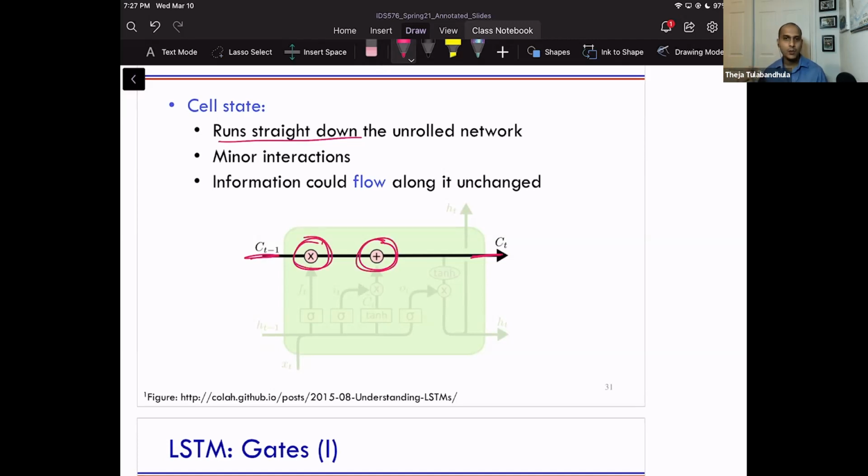I'll tell you when these transformations are ineffective, so that information from a long time ago can still appear. When I say information from a long time ago, just think of a vector, so let's say 3, 5, and 4. Maybe I'll get a vector which is 0, 5, and 4, which means one of the coordinates in the cell state has changed. We'll talk about how that happens through the interaction of these two transformations. If information flows along unchanged, then even though there were 2 transformations, this could be 3, 5, 4, and this could be 3, 5, 4.